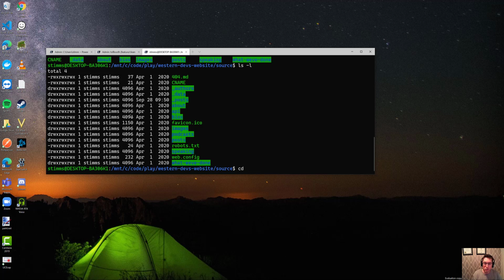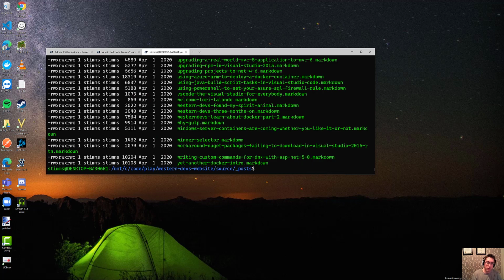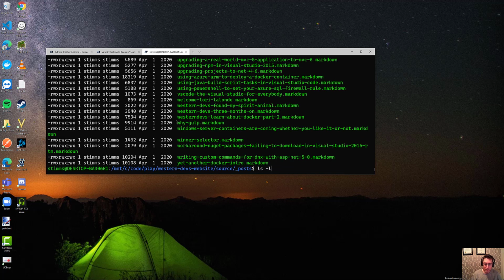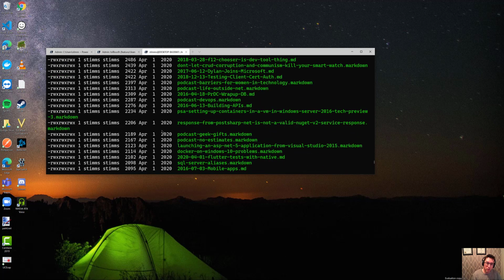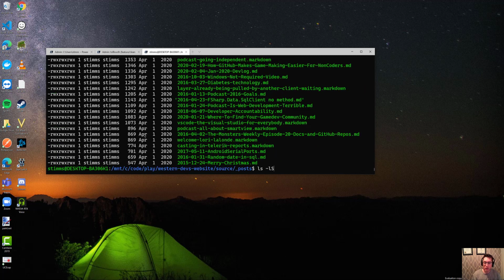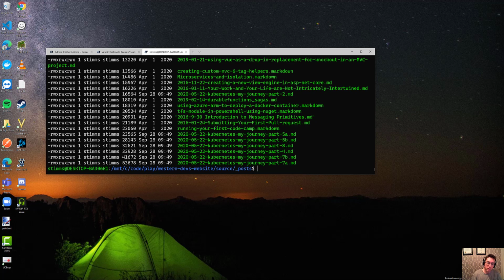Let's drop into, there's a directory here called posts. So there's a bunch of files in here. If I do that ls -l again here, then I get all the sizes for these files. And I can sort that by using ls -lS. So that is sorting them by size. So you can see these are the smaller sizes at the bottom, and as we go up, we get towards bigger files. We can reverse that with an R. So then I get the biggest files at the bottom and the smallest files up top.